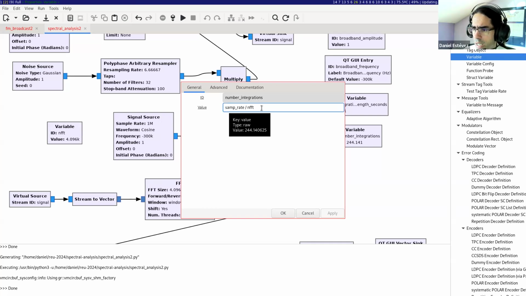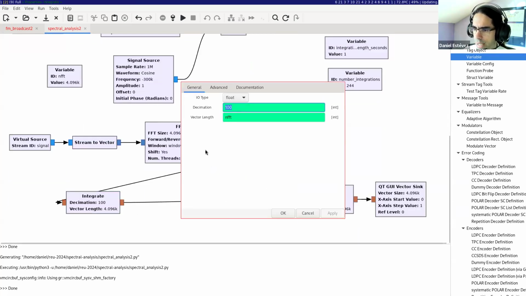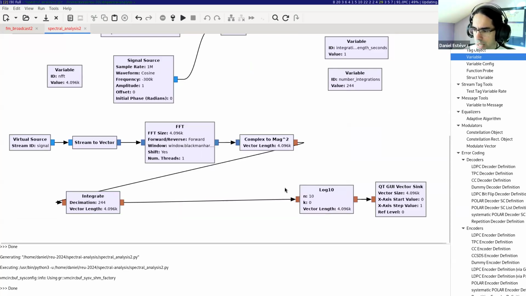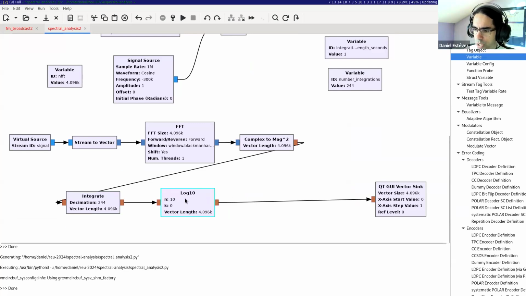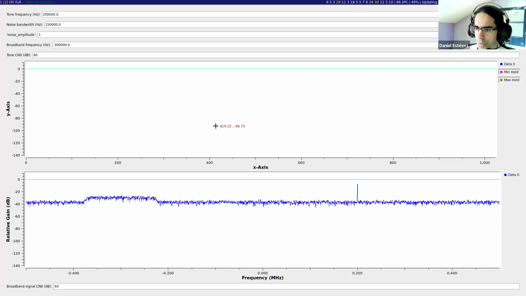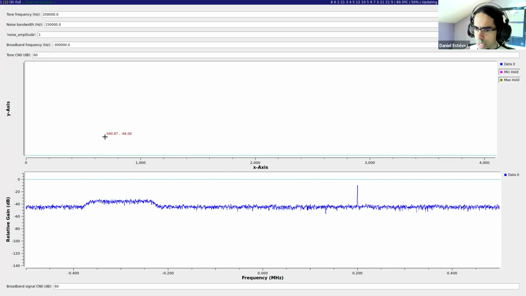And then we want to round this number because the number of integrations needs to be an integer. So really the integration length will not be exactly 1 second, but something close to 1 second. And then I can set here number integrations. So every second, my flow graph will produce an output. And then there is a trick here, because if we run this, and even on auto scale, we can see that it takes multiple seconds for some output to appear.